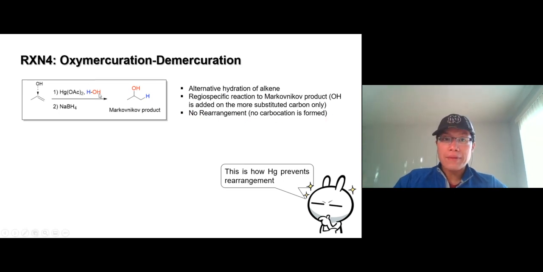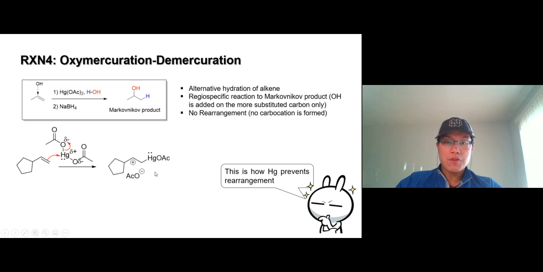And here's the reason why this prevents the carbocation. Let's take a look at this alkene. Adding mercury diacetate. And you can see right now that mercury is really electropositive because the two oxygens around it pull electrons away from mercury. So a nucleophilic attack onto the mercury, we form this guy. If this were to be an acid catalyzed hydration, just like sulfuric acid, like normal, this is going to be hydrogen. And there will be a rearrangement right here. So this hydride right here is about to shift.